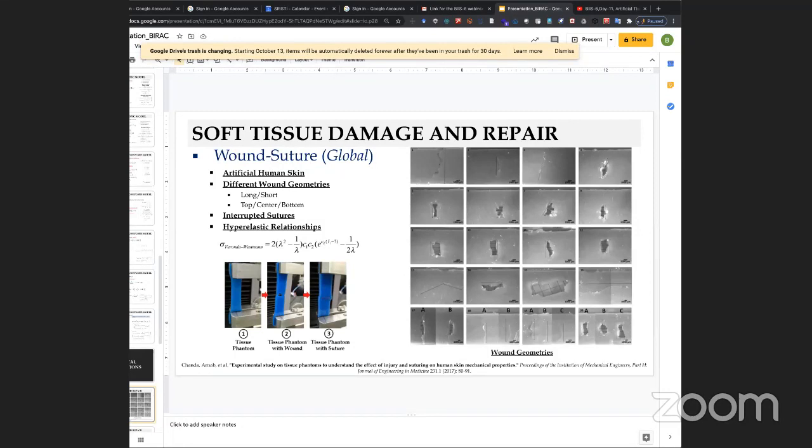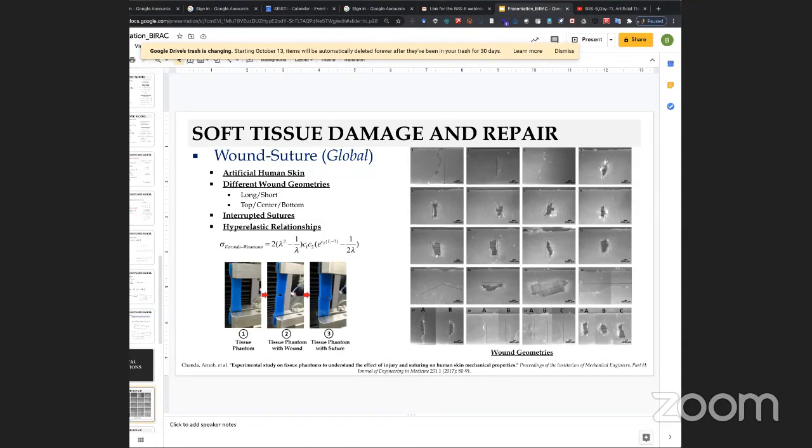But how do you know that this suture is perfect? There might be a trainee suturing it versus a very experienced doctor suturing it. How do you know this is a perfect suturing, and that it is going to heal your wound within the next 5 days? Let's say you have to go somewhere and be with that wound. So in order to understand that, we have to run research. These artificial tissues can be used to train a doctor in different kinds of wound geometry.